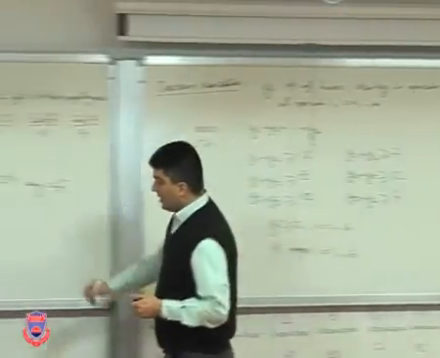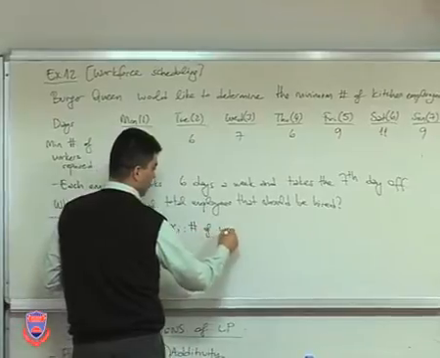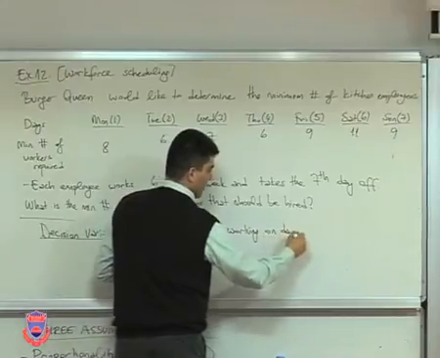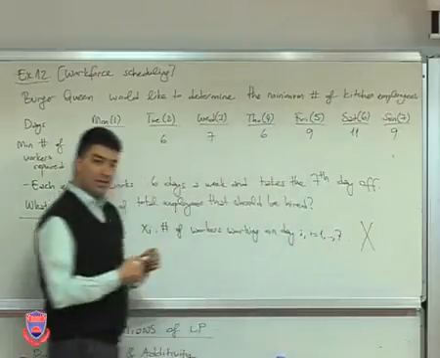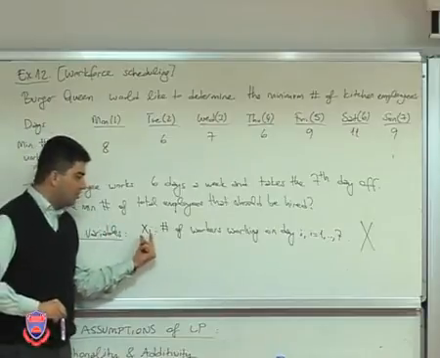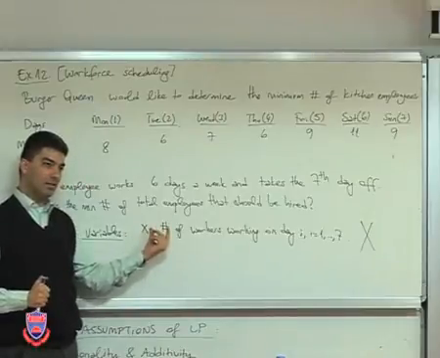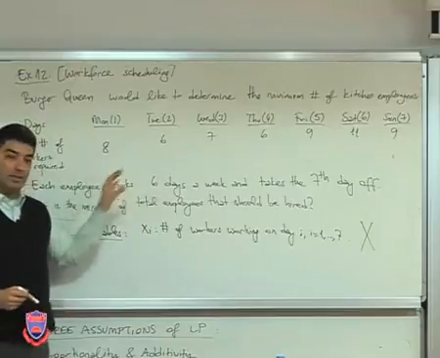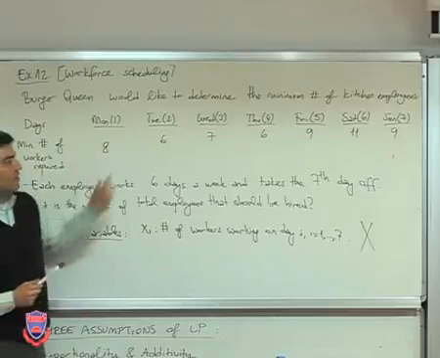And as I said, if you define your decision variables xi to be the number of workers working on day i, and i can go from 1 to 7, then this is going to be wrong. It's going to be wrong by the same reasoning. Here you assume that the number of workers working on each day is independent of one another, whereas it's not actually. As I said, some people that work on Monday will also work on Tuesday, and they will also work on Wednesday, and so on and so forth. So there's some relationship between the number of workers working on Monday and working on other days.